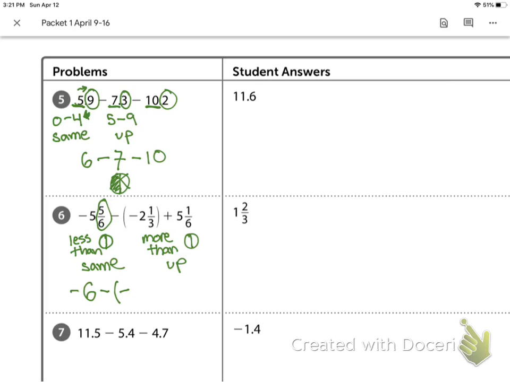Same thing here. Now I want to think about 1/3. Well, 1/3 is less than 1/2. I'd rather have half a pizza than a third of it. So that too stays the same. Same thing right here. I want to look at that 1/6. That 1/6 is also less than a half, so the 5 stays the same. So that's what this becomes when I round it. Use that to estimate whether that answer is a reasonable answer.